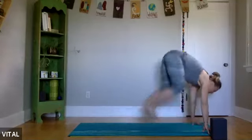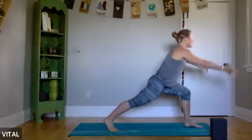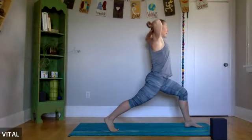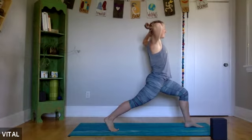Next time the left foot lands, pause. Great. Inhale, lift it up. Bring fingertips back behind the head. Open the elbows back. Whew, let your breath settle.